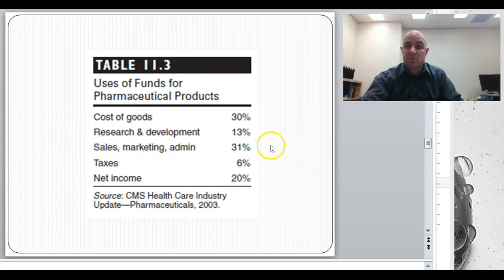Advertising, sales, and marketing is also a very, very big part of it. So, yes, they can have a great drug, but if nobody knows how great it is, no one's going to want to buy it. So they spend a lot of money on this. They can do it either by television ads, media ads, or by sending pharmaceutical reps to try to sell the doctor on the idea of it. Because again, the doctor's the one who makes the decision about what medication you should get. So a lot of money is spent trying to sell the doctors on the idea.